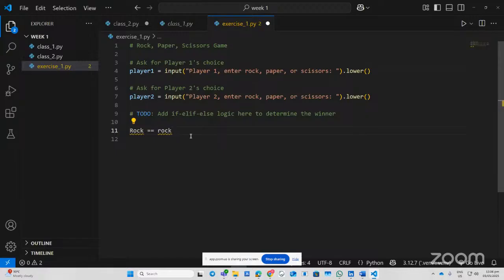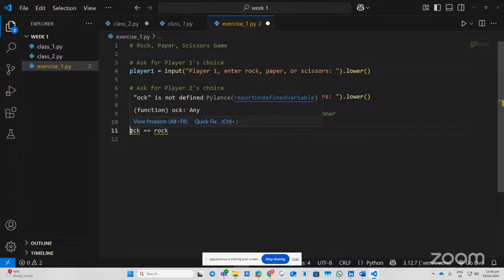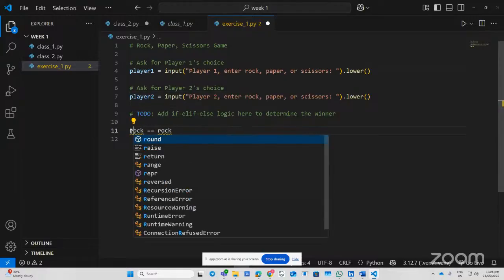It will throw an error that it's not the same, because it checks everything, including the casing, whether it's a capital letter or small letter.